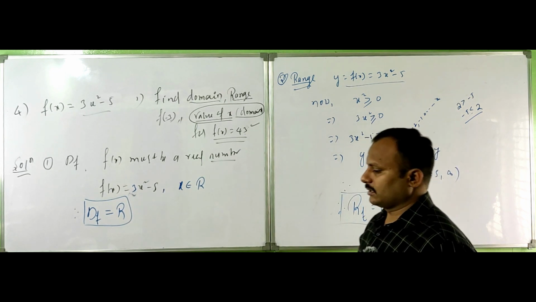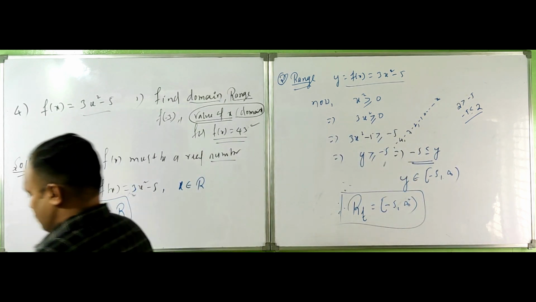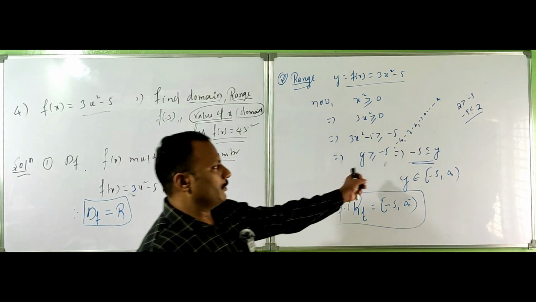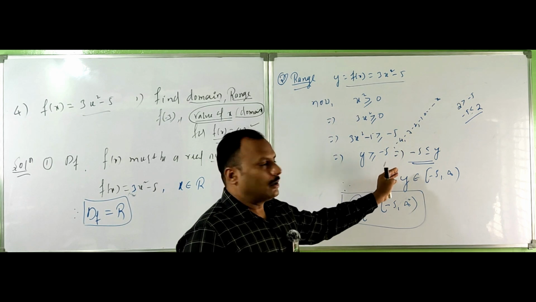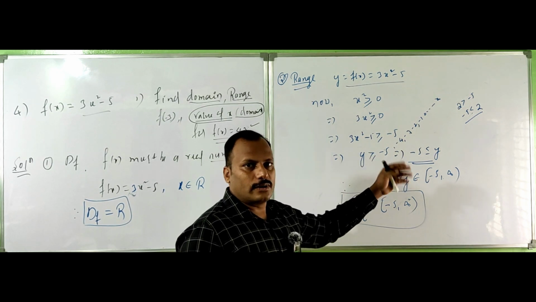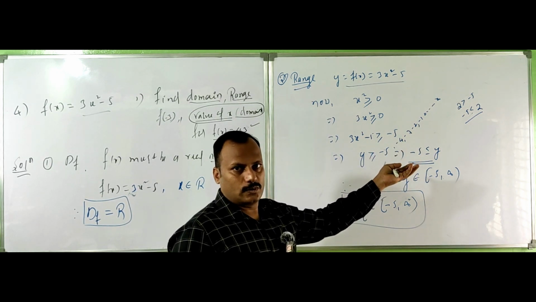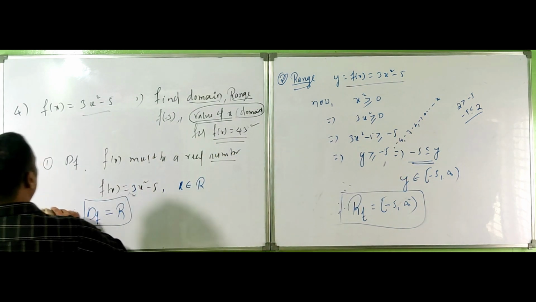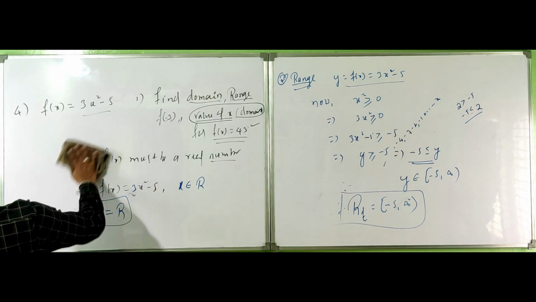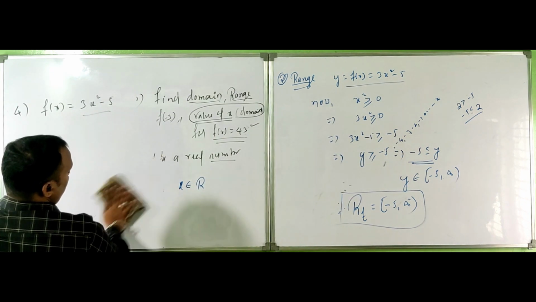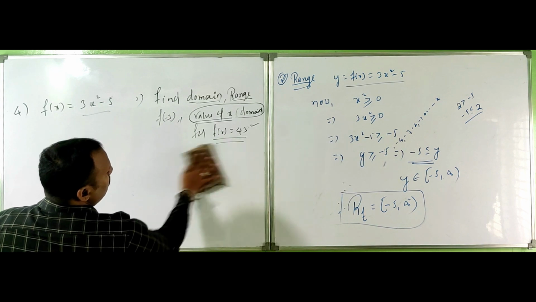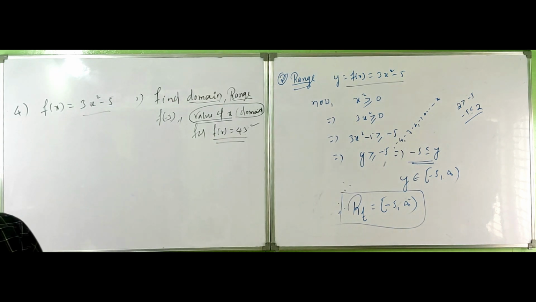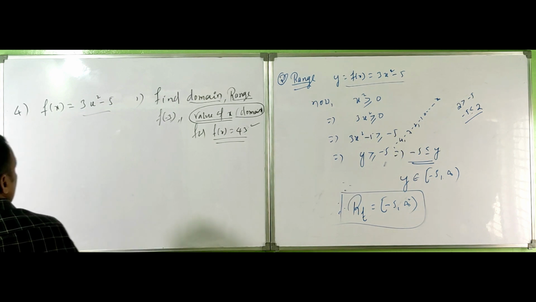Second question done. For the next one, we should understand the concept: y greater than minus 2 means what greater values? Minus 4, minus 3, minus 2. That is the confusing part here. The domain is okay, we can find the domain and the range. Now let's see the next one.